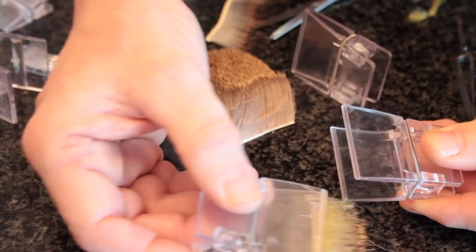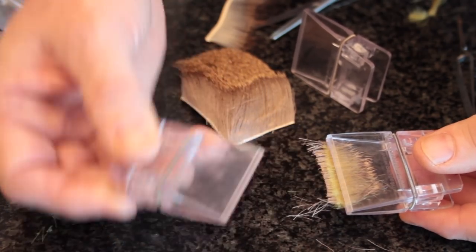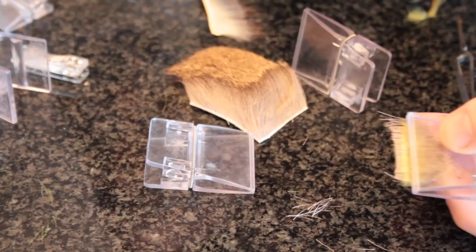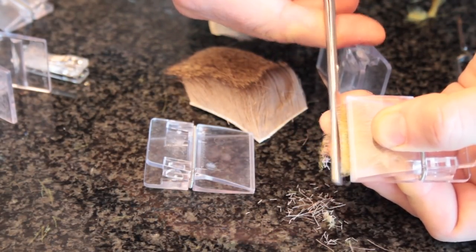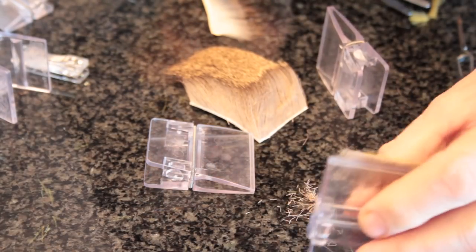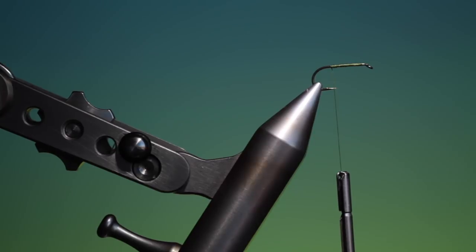If you want it the other way around, you place another clip on, put that in there, trim the ends level, and there you have deer hair and CDC mixed. I'll show you how to make a real quick deer hair and CDC caddis with the magic clip.